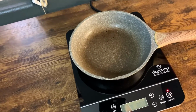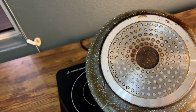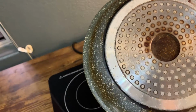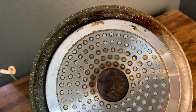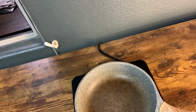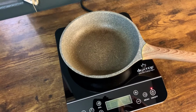The most important thing to know by far with this, if you're not familiar with induction cooking, is that you have to have a pan that is induction friendly. You can tell we've used this pan. We use this one all the time when we cook, and this particular one is induction friendly. You'll know because you can hold a magnet to the bottom and it will stick. Or if you're looking to buy one, just make sure that it's induction friendly. Look specifically for that. It's just the process in which this cooks. You need one that is induction friendly in order for it to work properly.